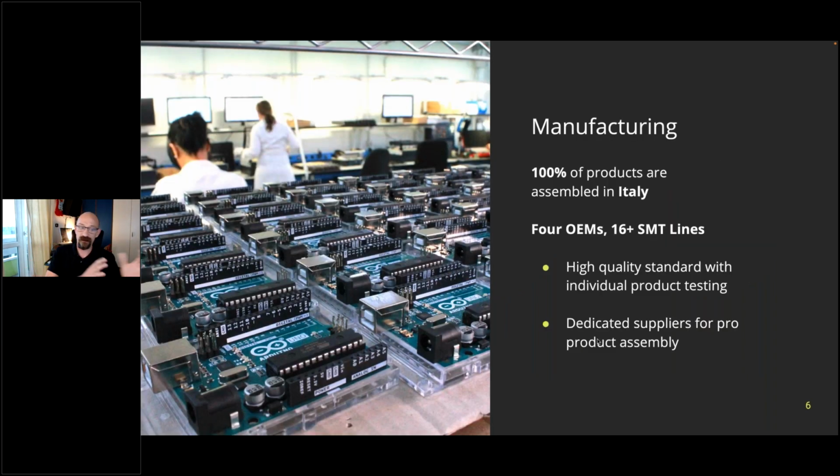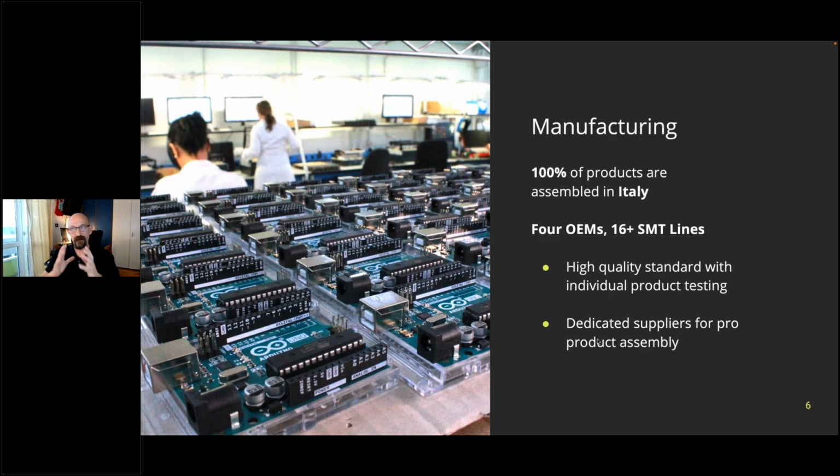Thinking about manufacturing, because everything starts from the hardware, 100% of our boards are manufactured in Italy. We have different OEMs, we have different SMT lines, but one thing: high quality standards, individual product testing, and dedicated support suppliers for product assembly.